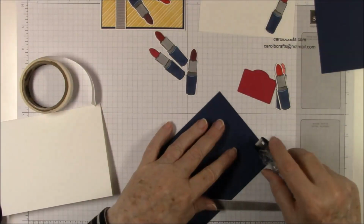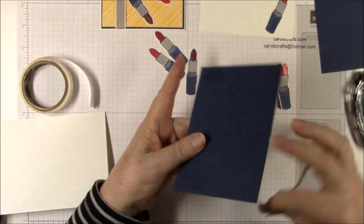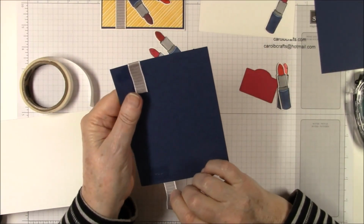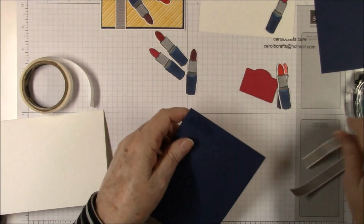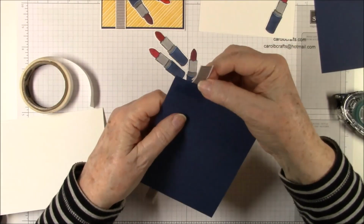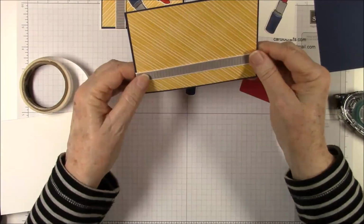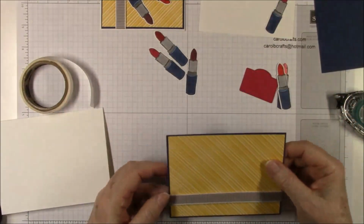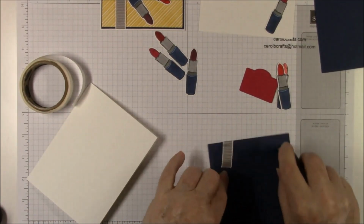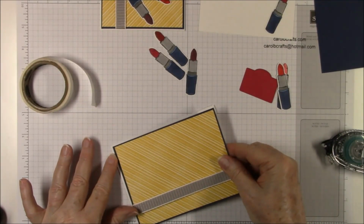Okay, so we're going to put some adhesive, about 1/2 inch, a couple of things around. I'm hurrying, okay, so I put them on the wrong side. My camera's battery's going to die, so I'm trying to beat my camera battery. All right, so above that 3/4 inch line, we're going to put that there. So there's our ribbon. And now we can put this on the front of our card. And here we go.